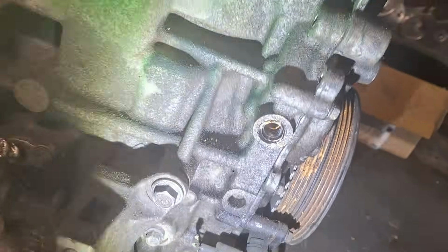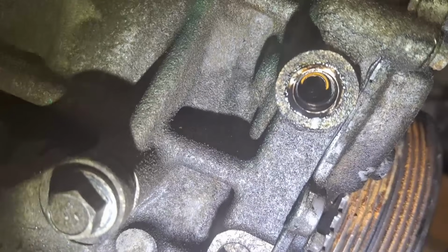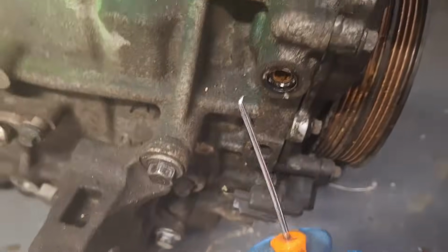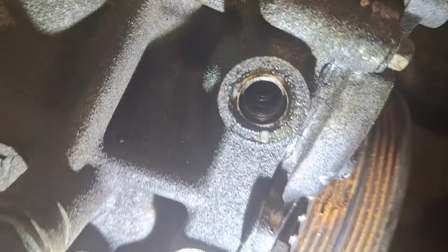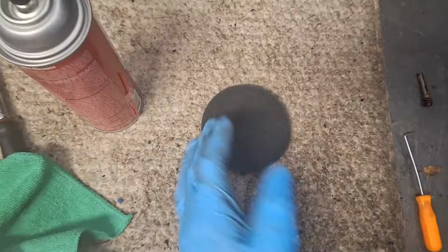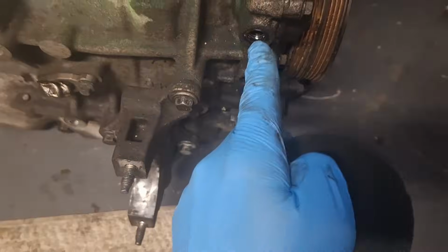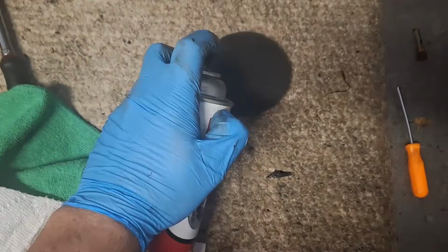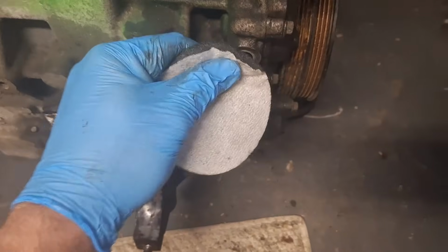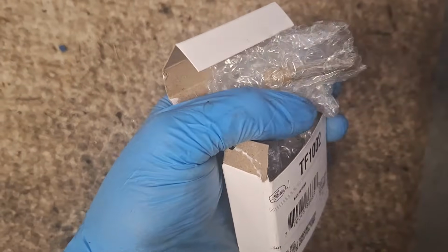With that line out of the way, the next thing you want to do is extract your oil filter out of the hole. I have a 90-degree pick here. There she is. Always inspect for debris inside of the hole. And anywhere that I'm installing a new line, I am going to go ahead and clean it with a little bit of Scotch-Brite just to make it a clean surface for the new sealing ring. There we have it. Here's a Gates part number for your oil filter.